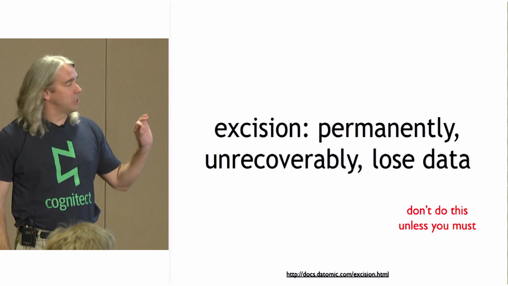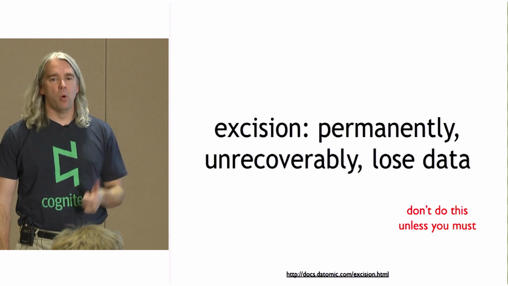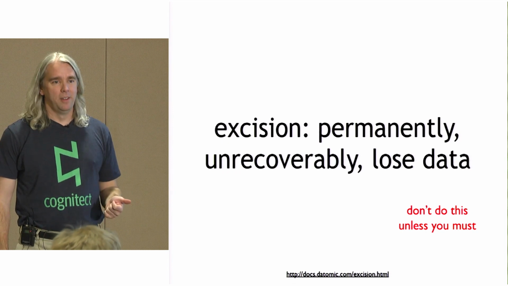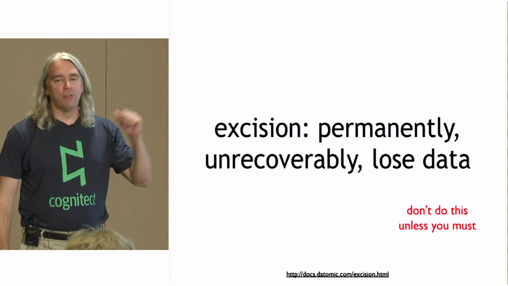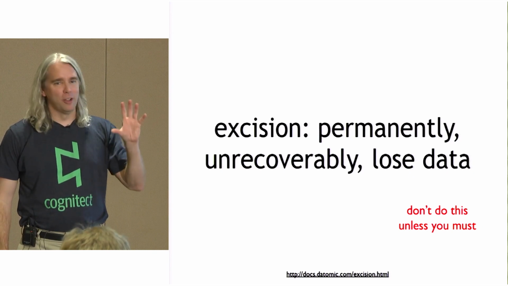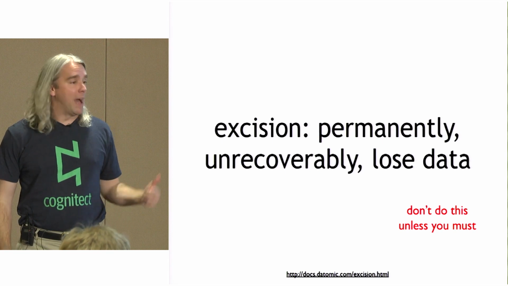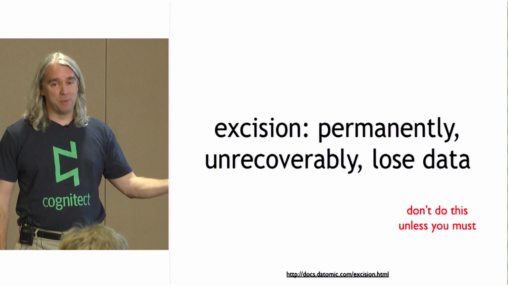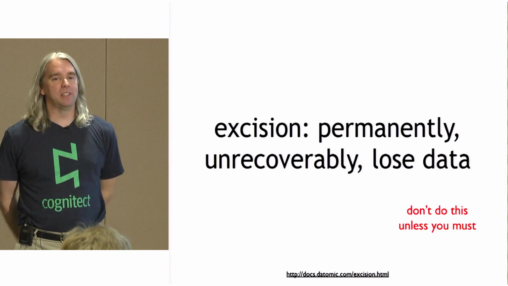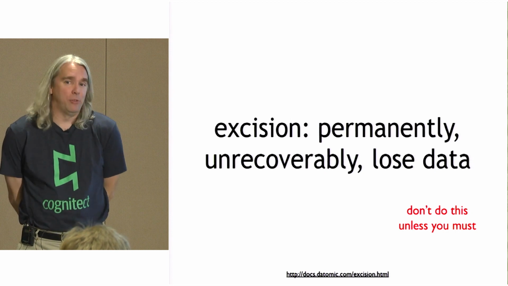Datomic does have an interesting characteristic here, which is that the fact of an excision is recorded in the system permanently, and that can't be excised. Right? Obviously, if you record what you forgot, you didn't really forget it. So there's a little bit of a tricky circular thing here. But you can say, at this time I forgot something, which might be necessary from a liability perspective. You might say, at this time I forgot some values of this attribute. I don't know what values they were. I don't know what entity they were associated with because I was told to forget that.